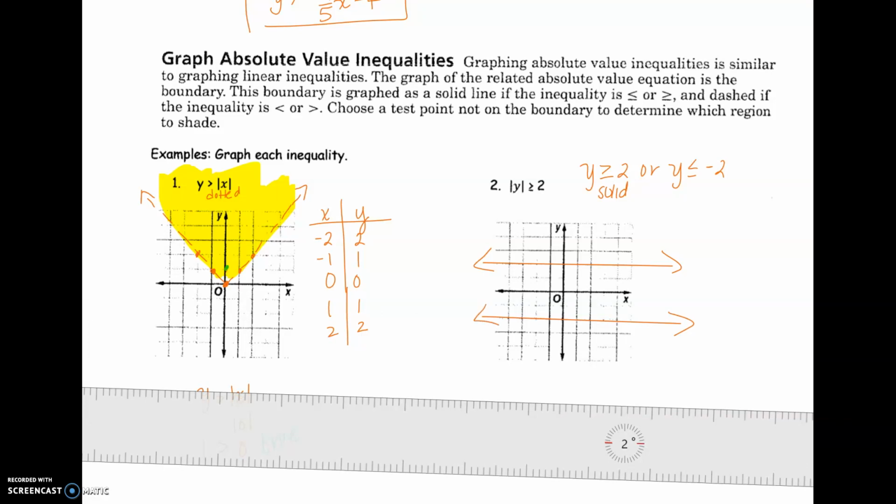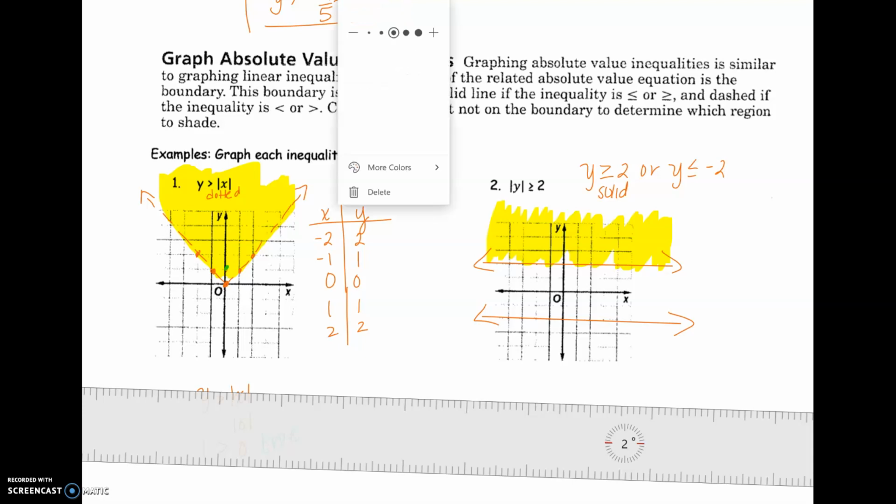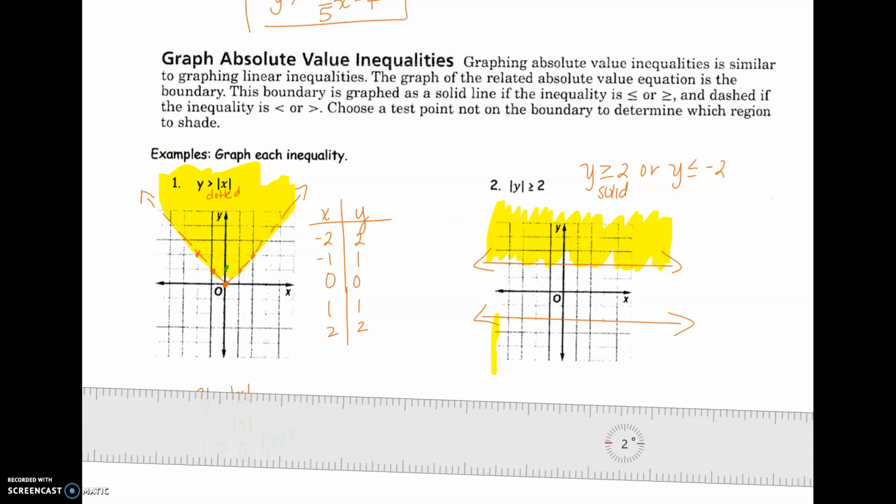Okay, so now let's talk about the graphing. Well, where is y in the top one? Y equals 2. Where is y greater than or equal to 2? All above there. So when we graph this, we're graphing everything above there. Okay, so now we have y less than or equal to -2. Well, where are the values less than -2? Everything below it. And again, both of these include the points on the line also because it's solid.